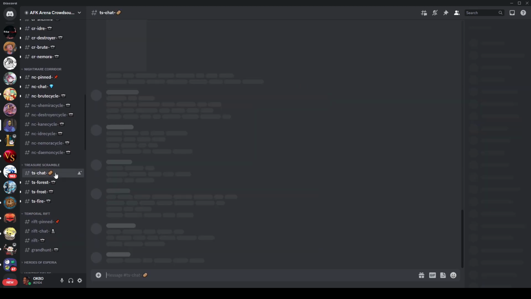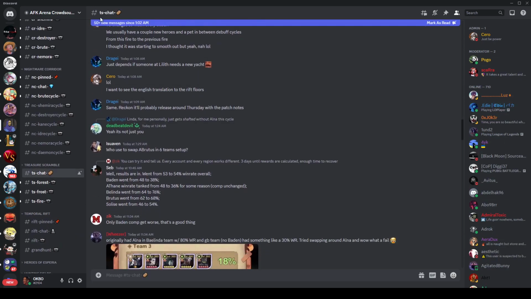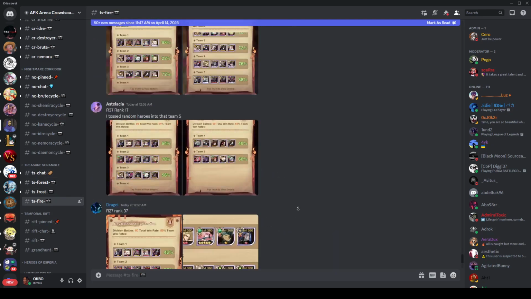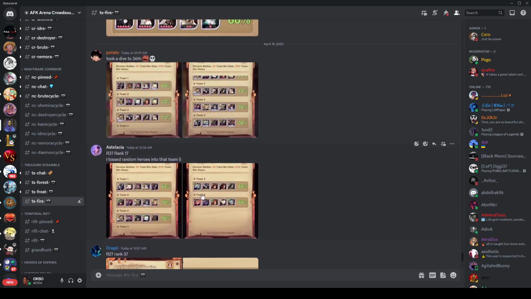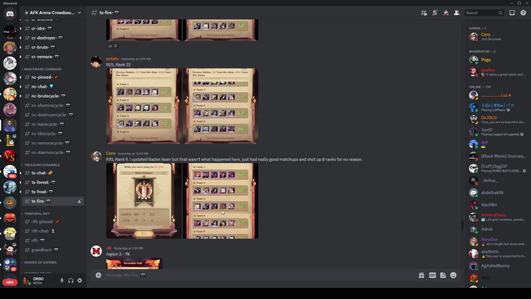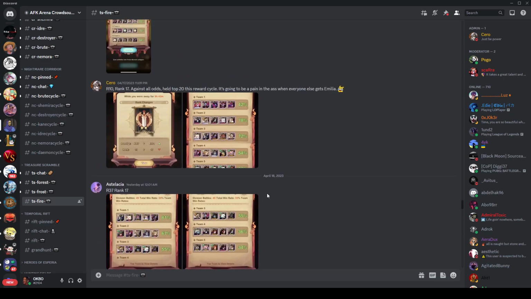For example, people also ask about Temporal or Treasure Scramble. What do I do for Treasure Scramble? Well, currently I think we're on the fire one. You can see people posting their teams, and maybe you can build some of these teams and put them into your Treasure Scramble. But that's about it.